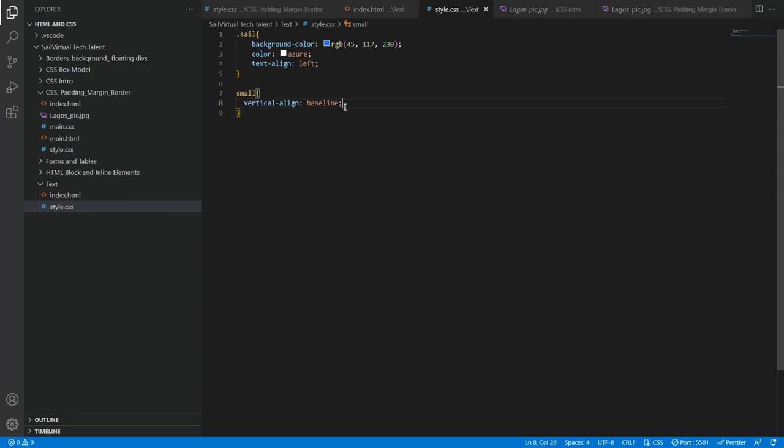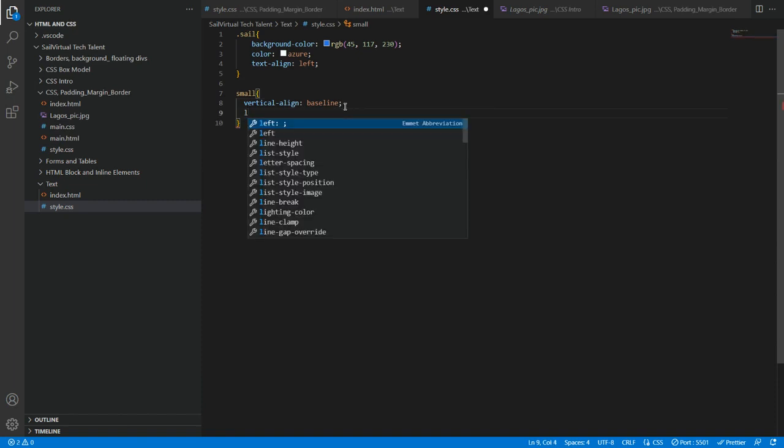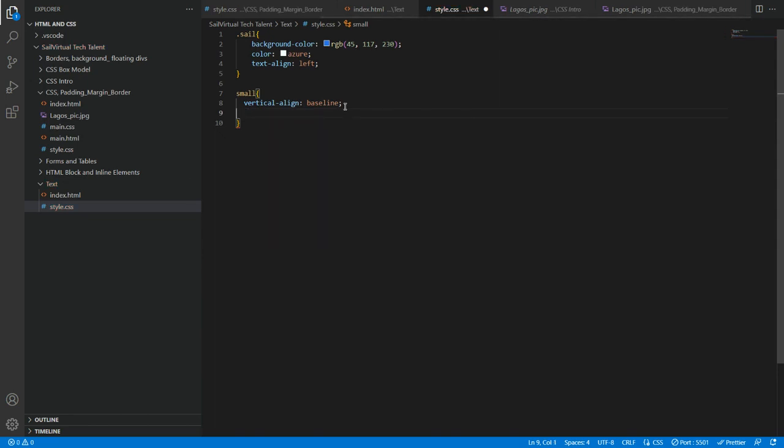So I think the next one we have is line height. Okay, so for this we are going to have multiple p tags.